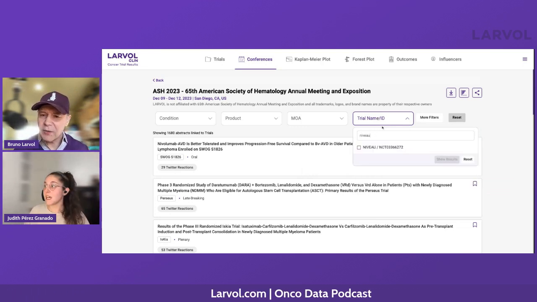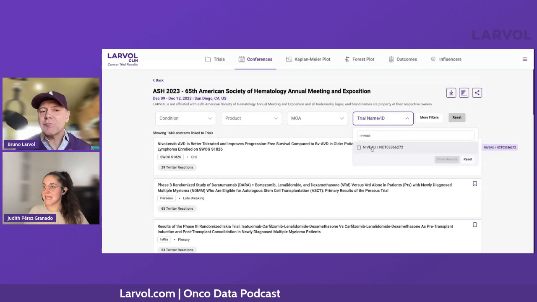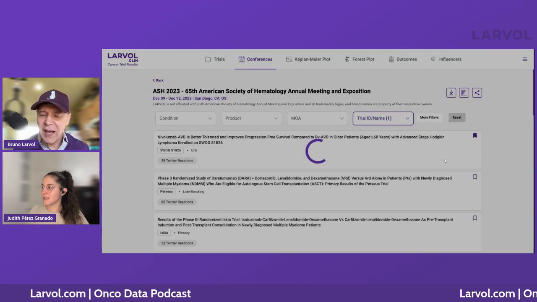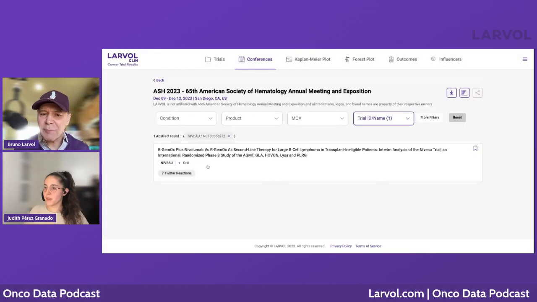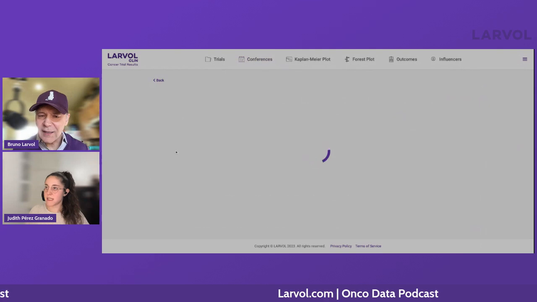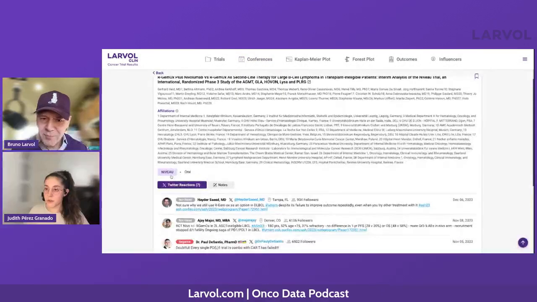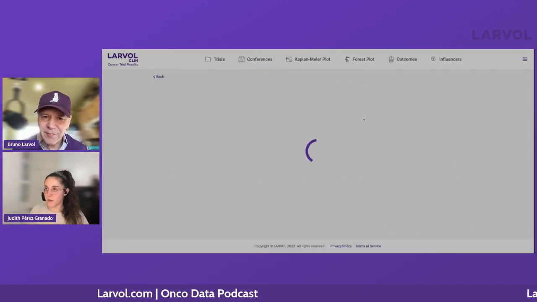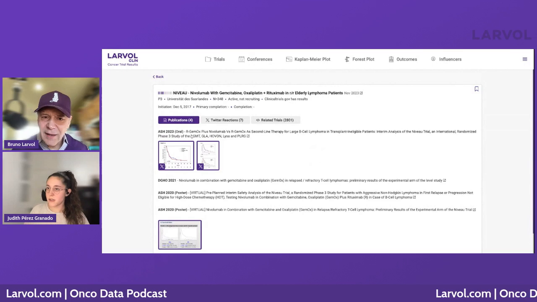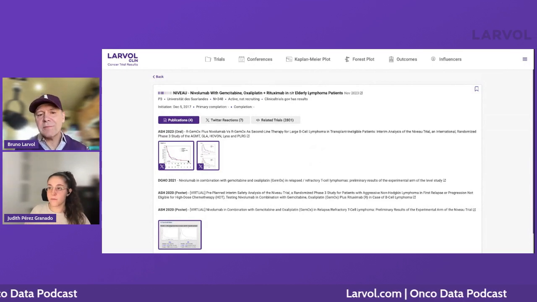So here we're going to find that trial in our Wikipedia of trials, and we're going to see the data that have been entered already in it. I was using the filters to get to the trial quicker. And so we have some data.